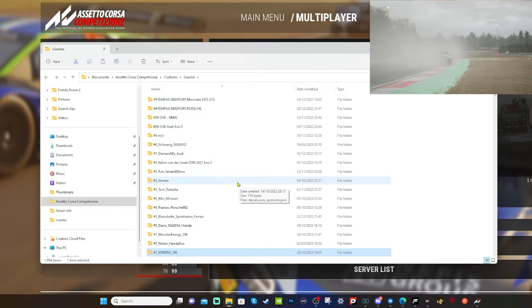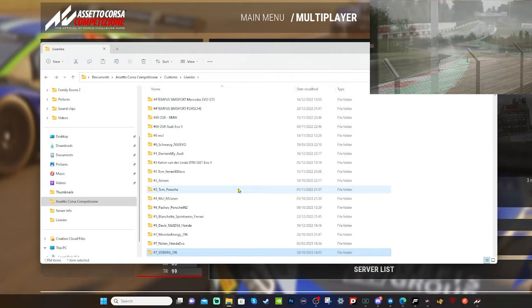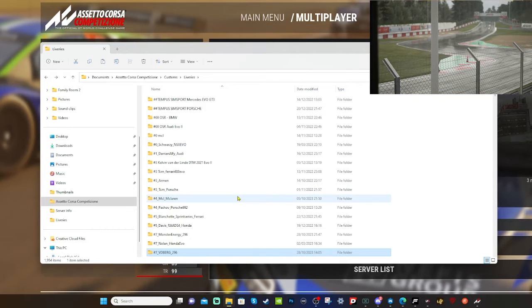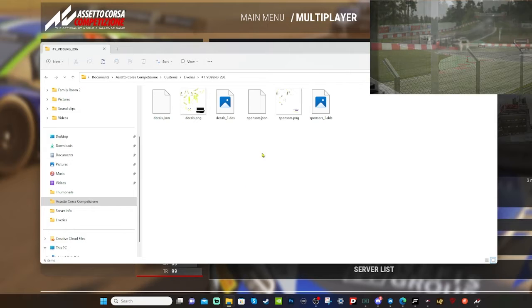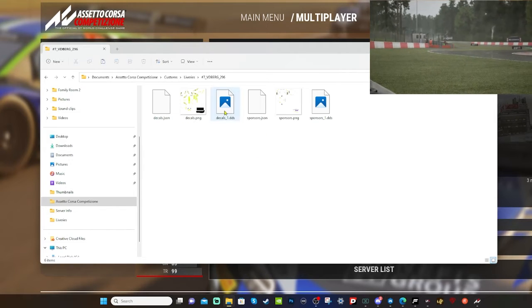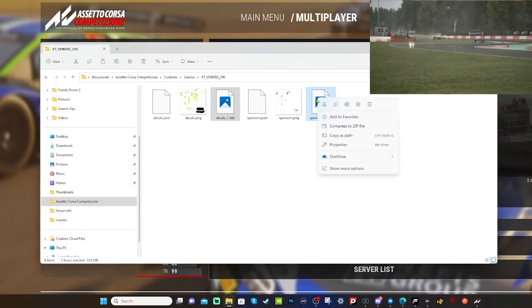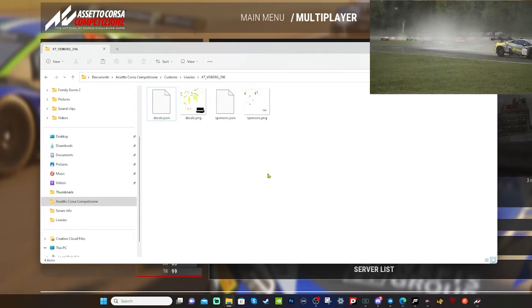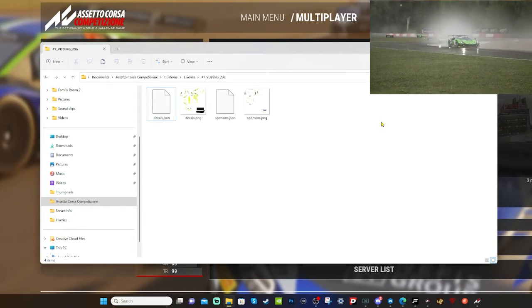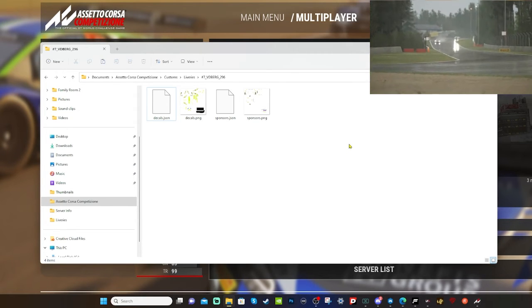If your livery doesn't show, you'll have to check and look for a file called a DDS file. Assetto Corsa seems to create these little extra files sometimes. And if your livery isn't showing, go to your folder. I'm going to look in a random folder here. And here we have 2 DDS files. There should only be 4 files in here. 2 decals, JSON, PNG, and sponsors, JSON and PNG. Anything else, like these DDS files here, get rid of those bad boys. Because if that's in your livery folder, that livery more than likely will not show up. So if it doesn't show up, go into your folder, look to see if there's DDS files there, and just delete that bad boy.